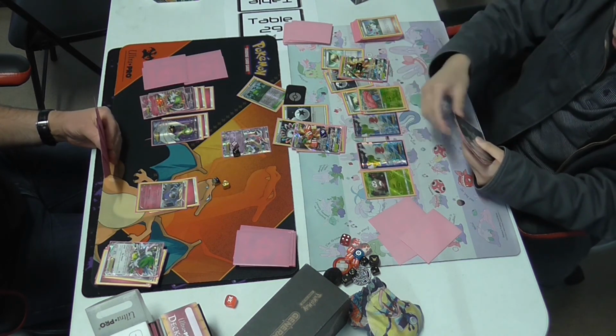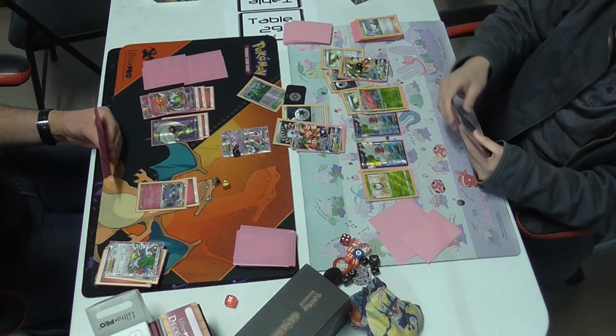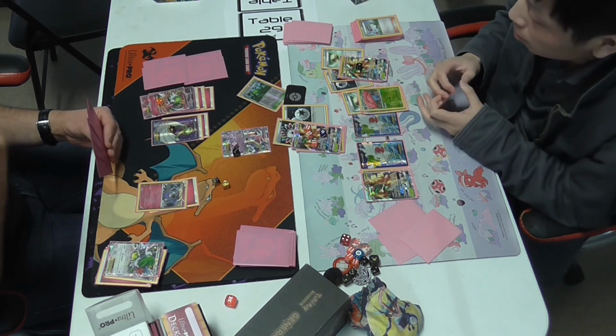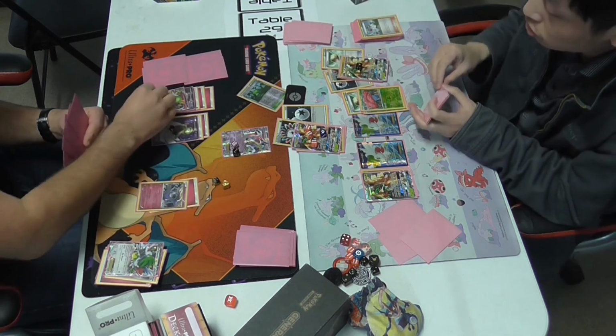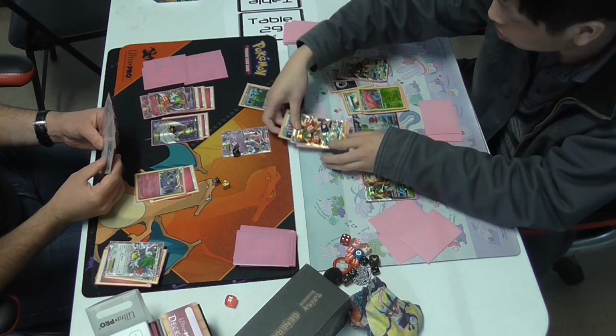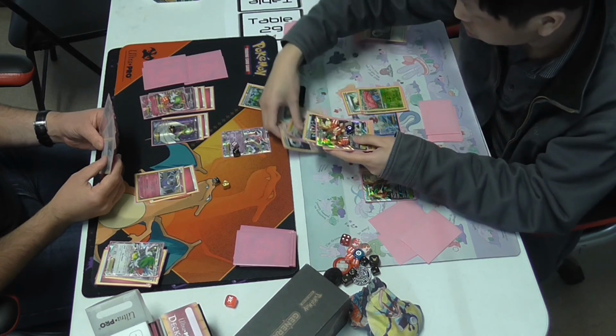So Joseph knocked out a Shaman with some snipes. So he's down to 3 prizes. And getting that third Decidueye in play, that's going to be huge. Yeah. Matt's got a Hex, but not much else.